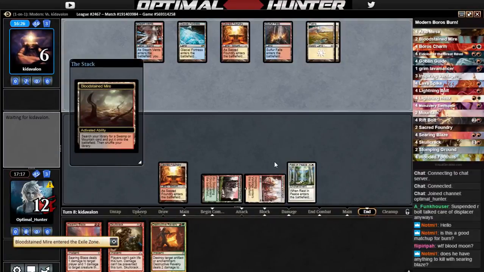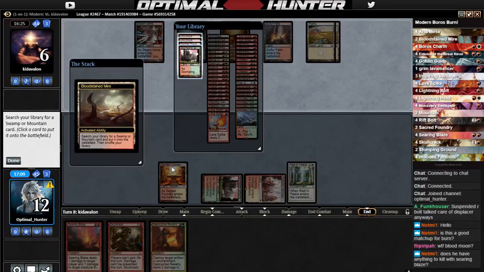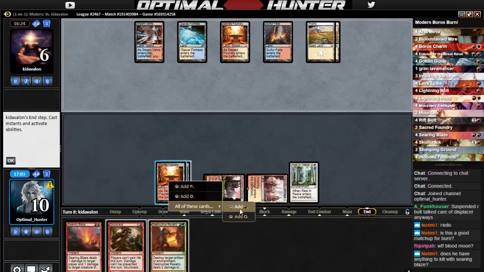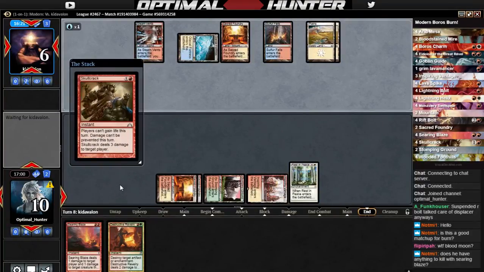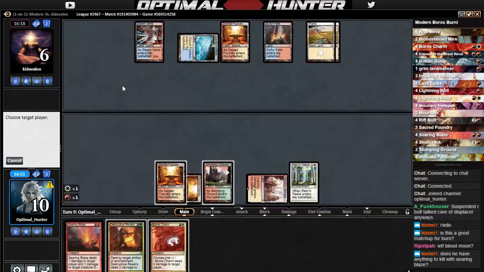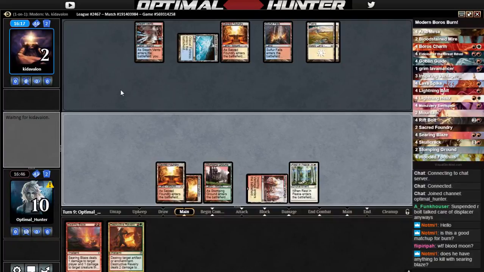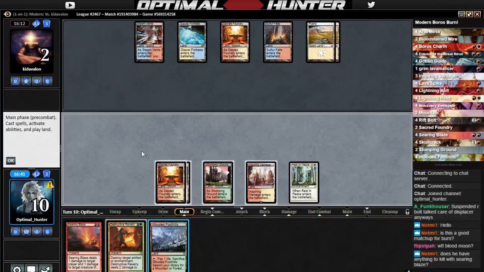End step, fetch. No shock this time, just for a basic. Actually, we should probably shock. Into a Skullcrack. And if he counters it, well, that's fine. Dispel is fine. Four damage. Opponent's on 2. And Destructive Revelry will only hit our Rest in Peace, which is not what we want to do. It's 2 damage to the permanent's controller. We don't want to do 2 damage to ourselves. Foothills is fine.